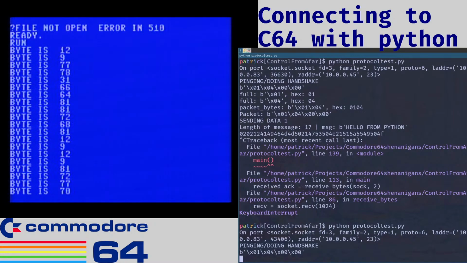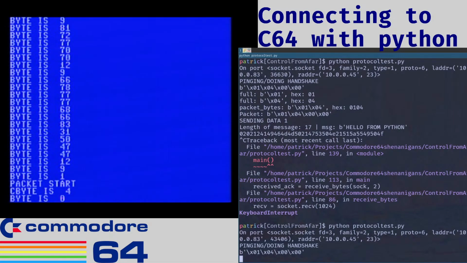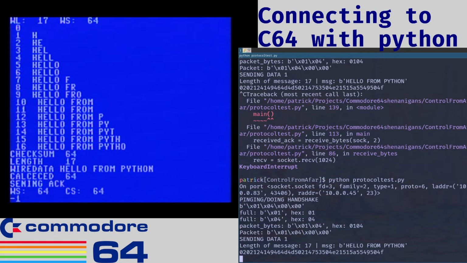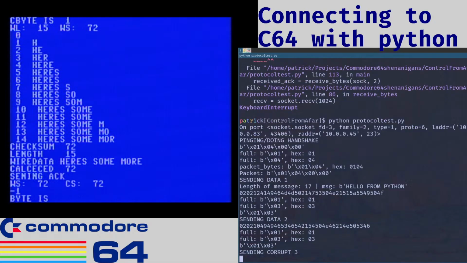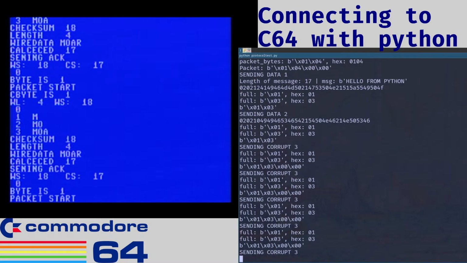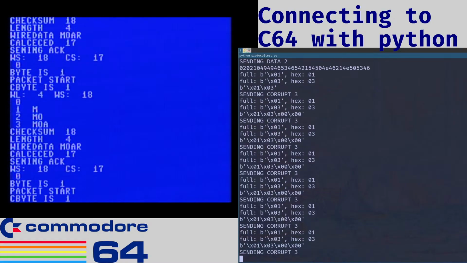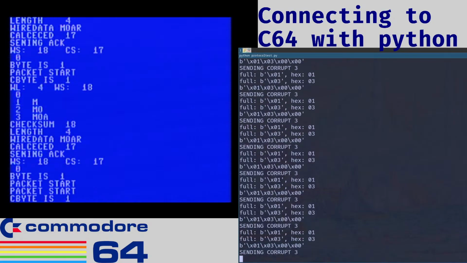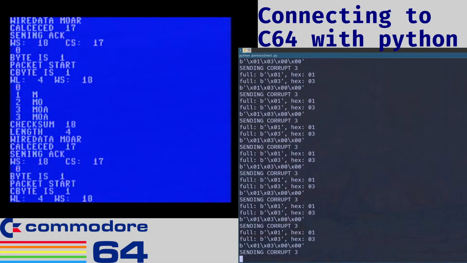Man, debugging is impossible on this machine. It's actually not. I think I just have a skill issue. It keeps just sending.